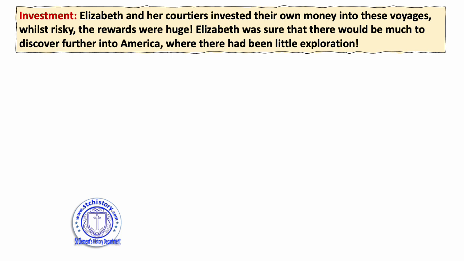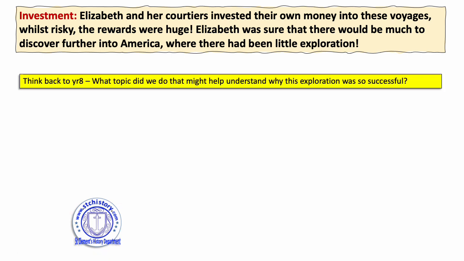So Elizabeth is sure that there'll be much to discover in the Americas. So she's very much now open-minded to the idea. She's getting loads of cool stories from some of her main sailors. Some of these people visit the court and they tell stories about what they've seen, this exciting, exotic new world, heat and plants and flowers and all sorts of stuff. It gets people excited, and so that might be a reason why they might want to invest into these future missions.